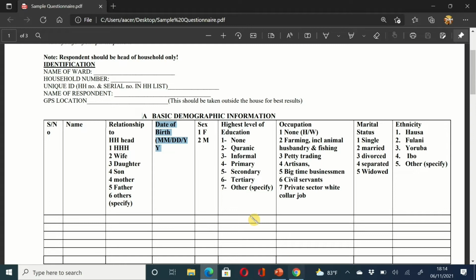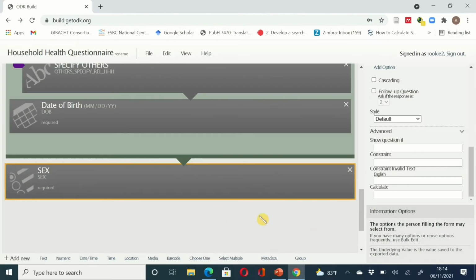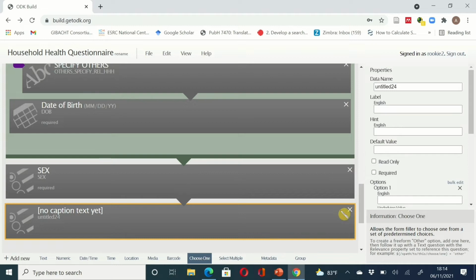Okay, so we go to the next one, which is highest level of education, and you can see all of them here. Highest level of education, and that's going to also be choose one.